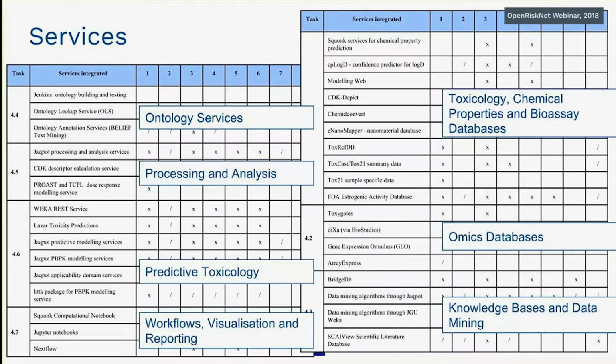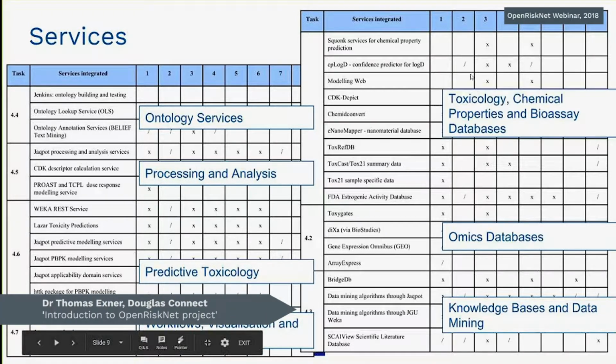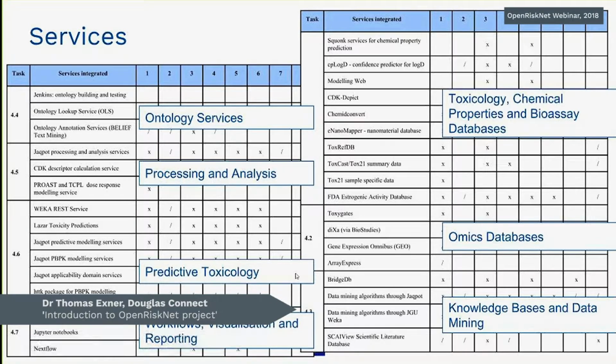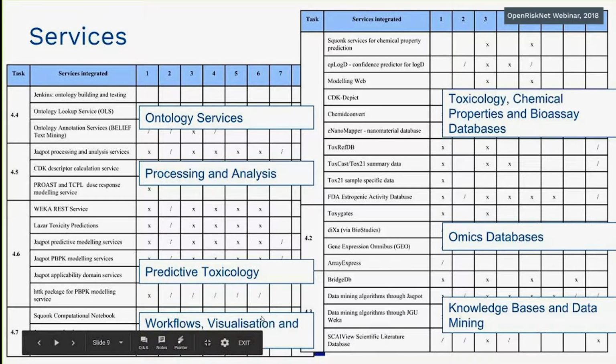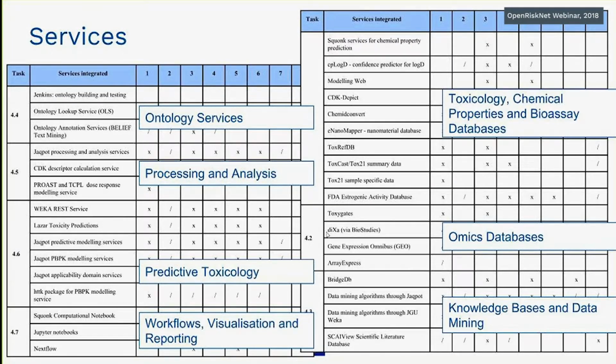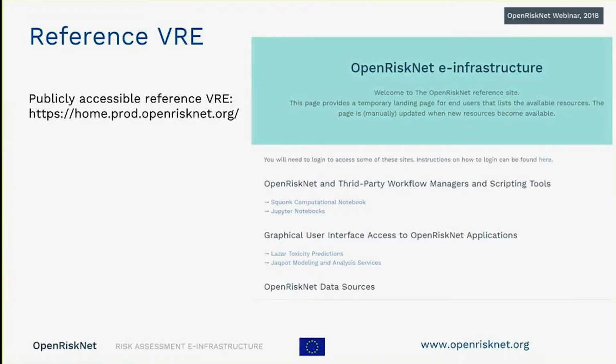We try, as I said, to be as broad as possible. These are the things we are working on at the moment, and we hope that associated partners bring more in. You see that we cover a lot of things: databases on the right side, but also tools, predictive toxicology tools. This is a very small subset of what we are using, and there are many more which we are also working on. Then ontologies, and especially also the workflow visualizations, which bring these different tools together.